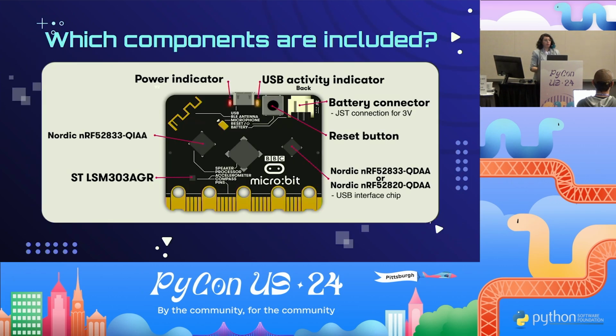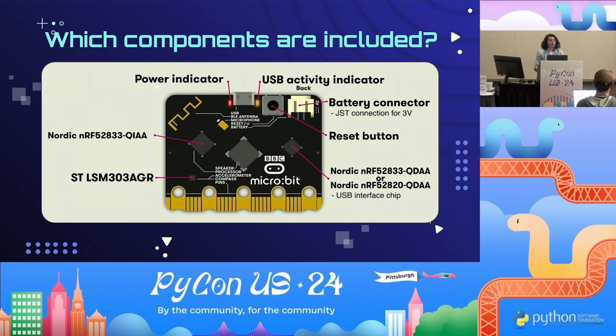And here are some of the components that we have available. So in the back of the board, we have here the reset button, which is very useful when you want to restart your code. So we are probably going to be using this a lot today. We have here the microprocessors. And we have two of them, a CPU and a microprocessor. We have a speaker that you can hear right now from some of the devices, and we are going to be using this a lot today as well.